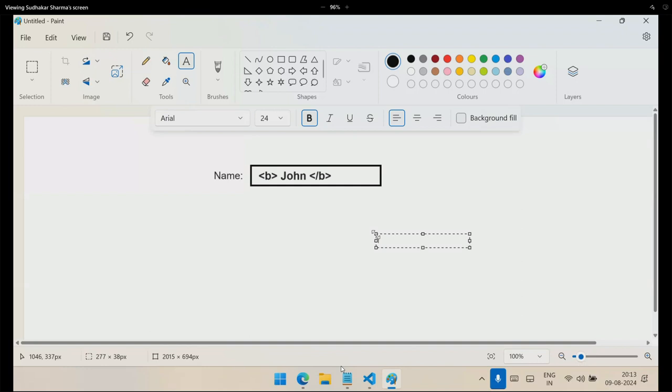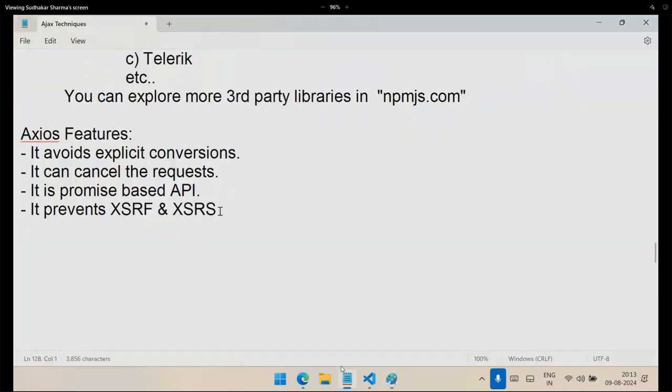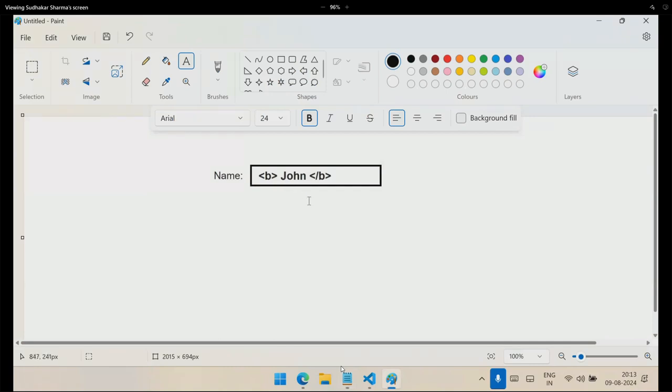So why is it not good? This is called cross-site scripting attacks. Actually, you can just call it XSS. That means people call it XSS, cross-site scripting. A cross-site scripting attack is nothing but, usually, you are allowing users to write a query, and if you are allowing that, then it will affect your application.